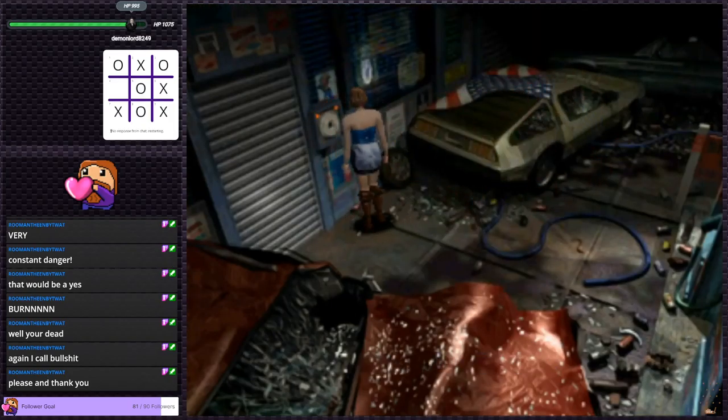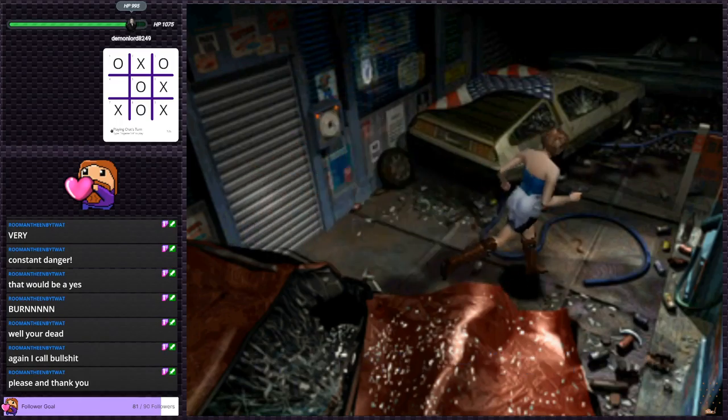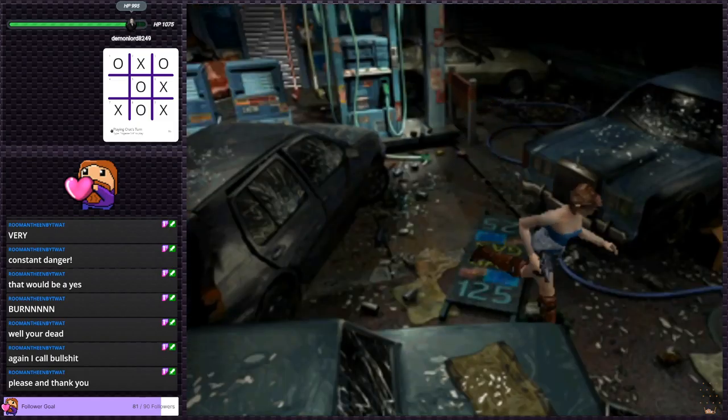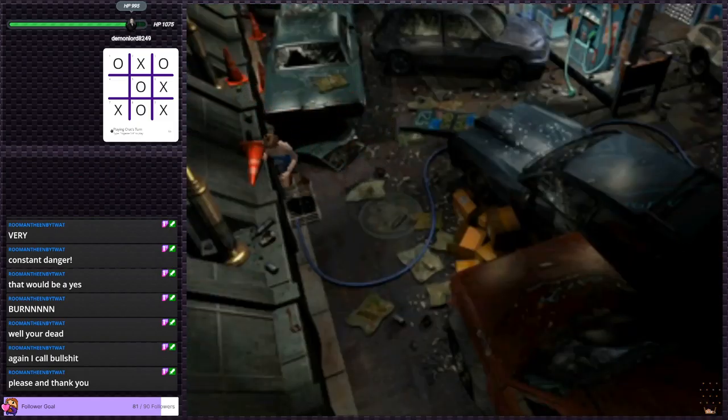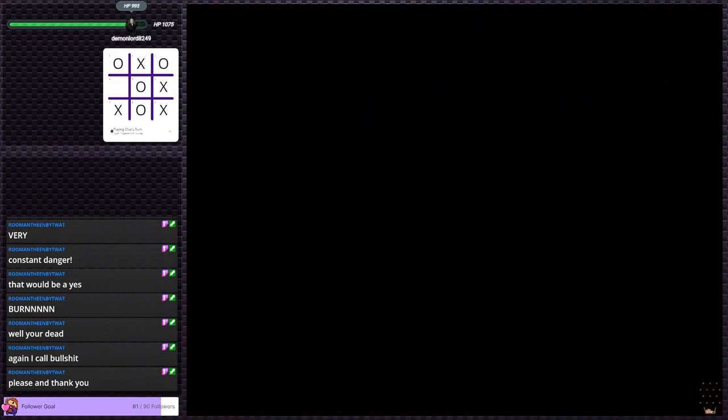The shutter's down, what's this? Oh, is this the crank? That's the crank. Okay, fuck, well, shit. Now we gotta go all the way back. All the way back to the safe zone, grab the crank, and come back again. This is the one thing.